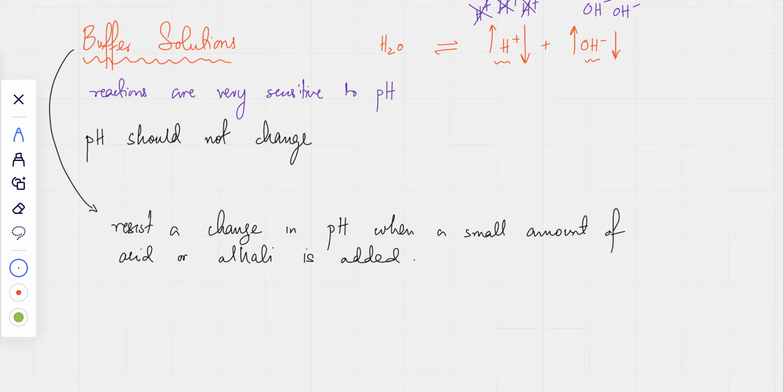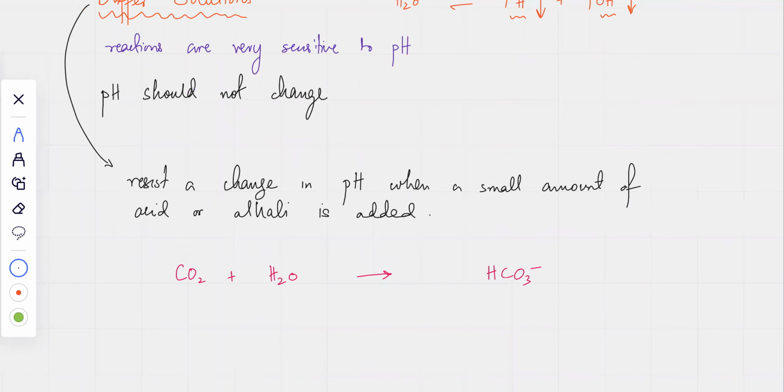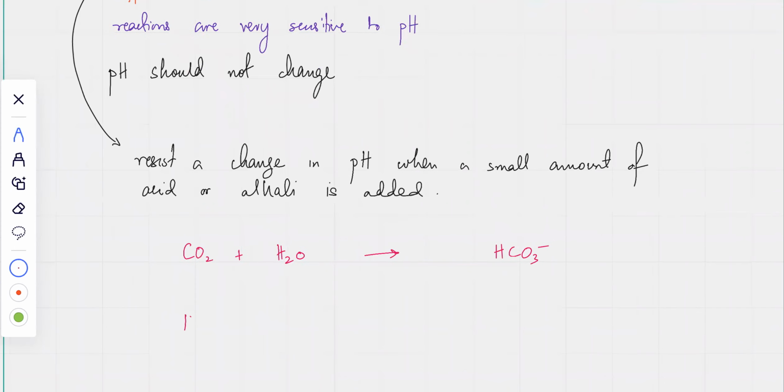I'll give you the example of blood. Blood has carbon dioxide that gets absorbed in blood, and because of an enzyme, the carbon dioxide eventually changes into hydrogen carbonate ion. So your blood has a lot of HCO3 minus 1 ions. Now, if you add acid to blood, H plus 1 is added. The H plus 1 ions are gained by HCO3 minus 1 to form H2CO3. So the H plus 1 ions are removed.